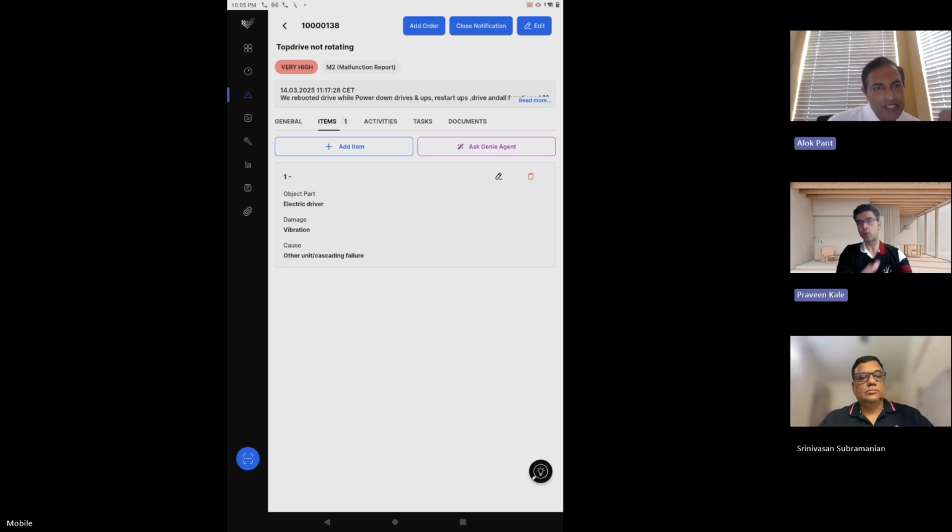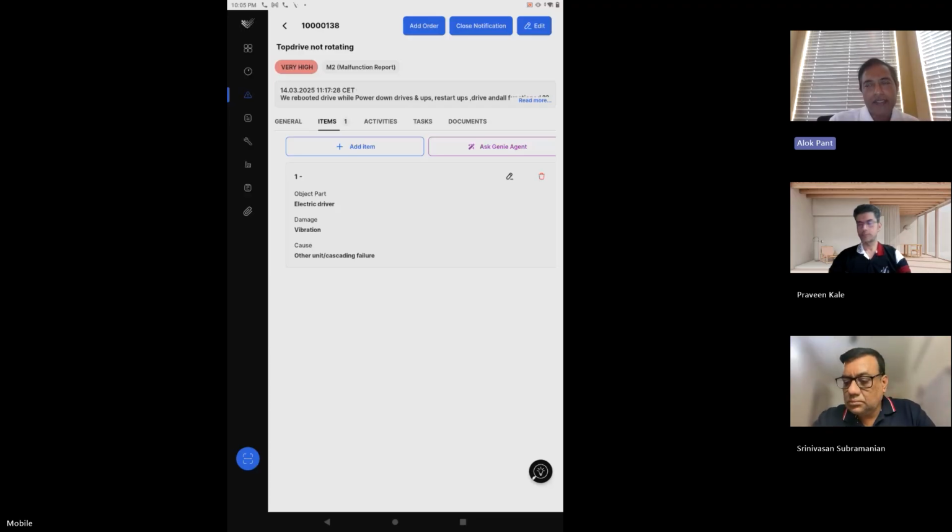And let me just add one point here, Praveen. So yes, sir. I think one of the important feedback that SAP gave us was that, whenever you do this, the human agency always has to be there. So if you see when the agent was suggesting and the technician was looking at them, the technician always has the ability to override the agent. So the human is always in control. And that is one of the very important aspects of an AI application. So we just wanted to highlight that the human is in control here.